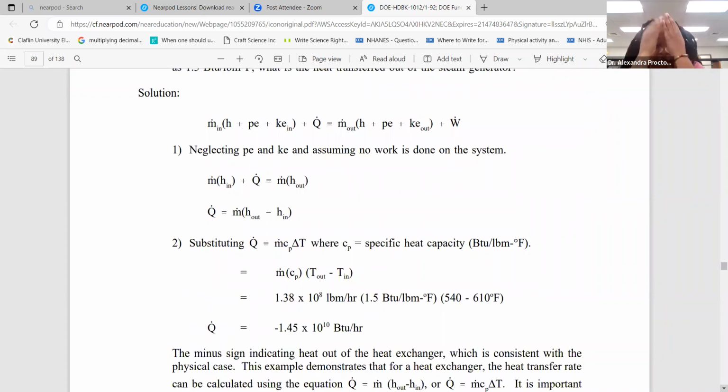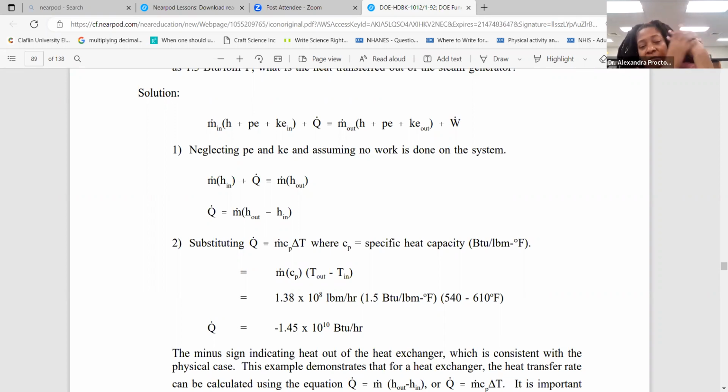So this took you through a way that we used to think about equations. We would use the conditions that were a part of understanding this particular system. With this particular system, you had to understand that you could neglect potential and kinetic energy. You also needed to understand that no work was done on the system. And the main thing you need to understand is what the final equation is, because if you go through all the derivation steps for these particular equations, you're going to make some mistakes.